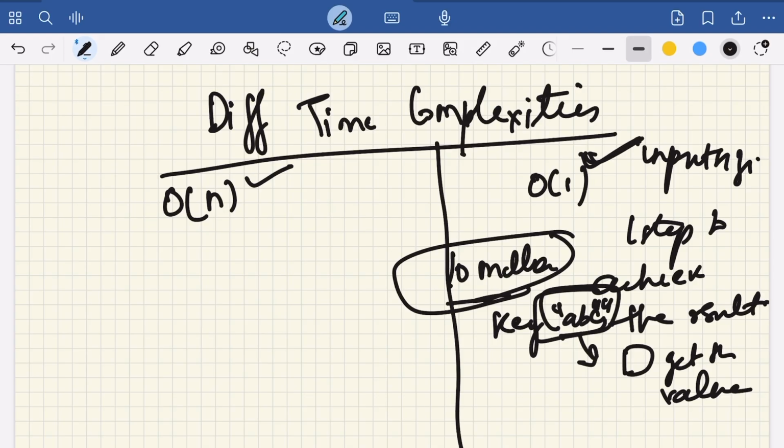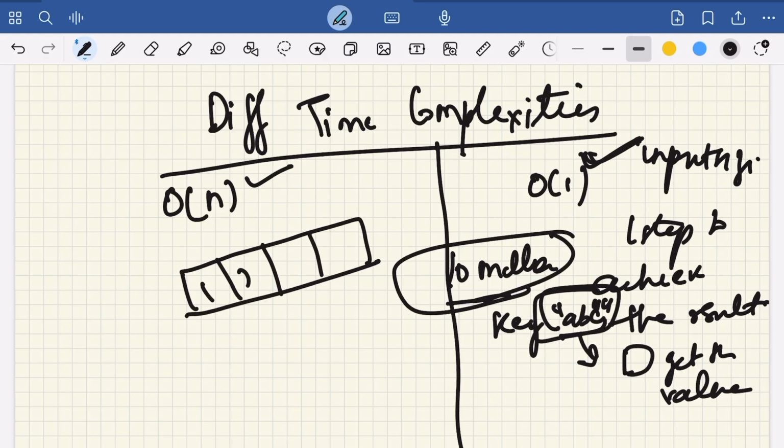So let's say I have an array with 4 elements, 1 2 3 4, and I have to find the element 4. I have to search where the element 4 is present. If element 4 is at index 0, then it's only the first step.